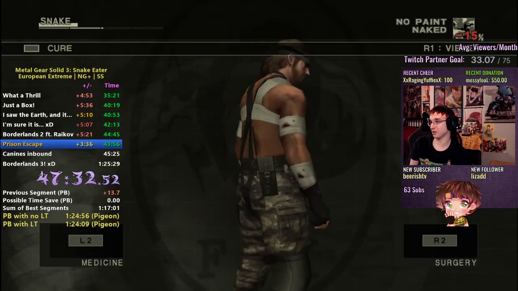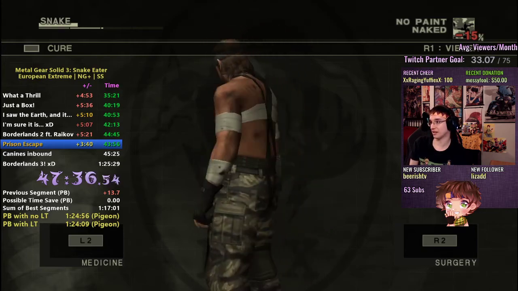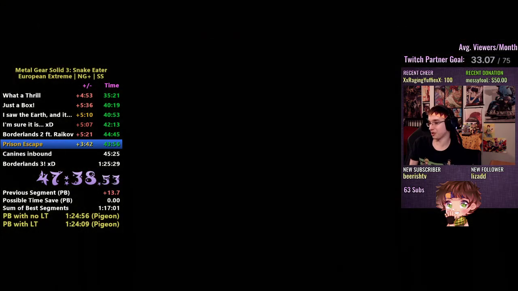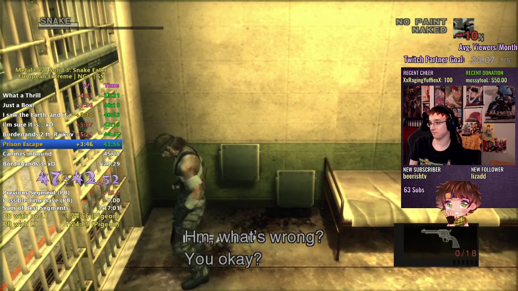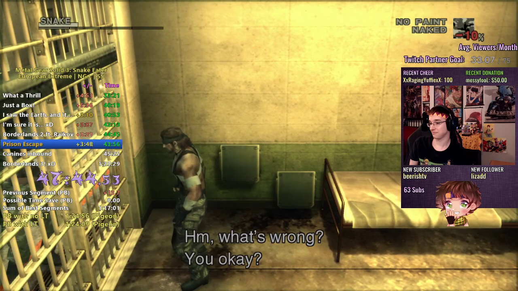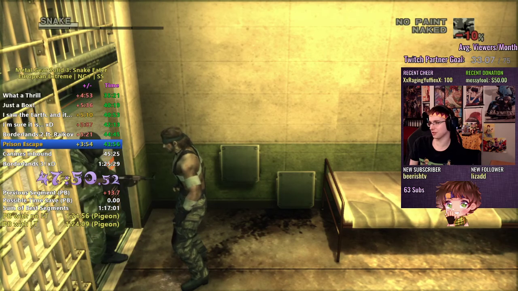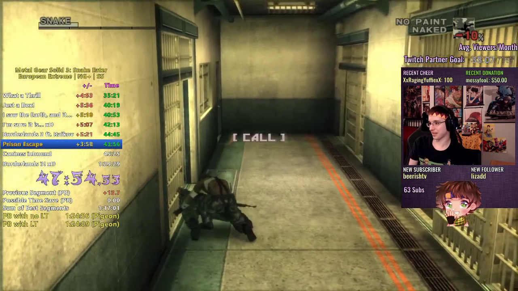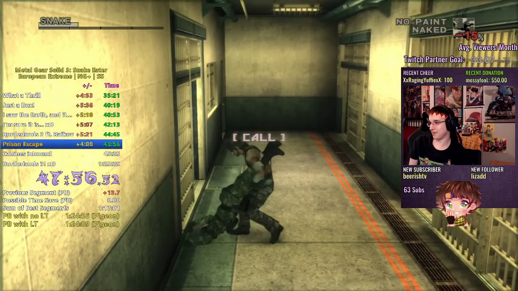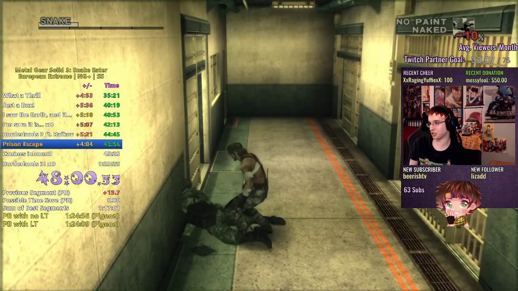4, 5, we're gonna do this 11 times. 8, 9, 10, 11. So spinning around like this is gonna make Snake feel dizzy, and, what's wrong? Are you okay? Oh, jeez. Did you throw up? Yeah, you know, Johnny, I just wasn't feeling good, and haha! So, the vomit method is the optimal approach to get out.